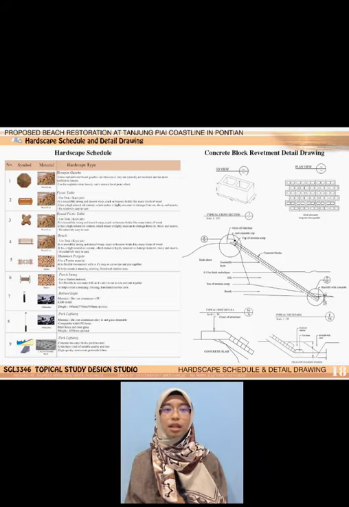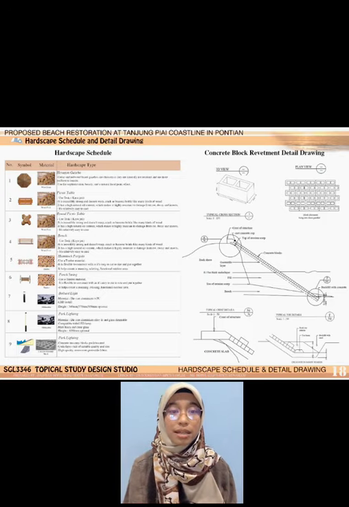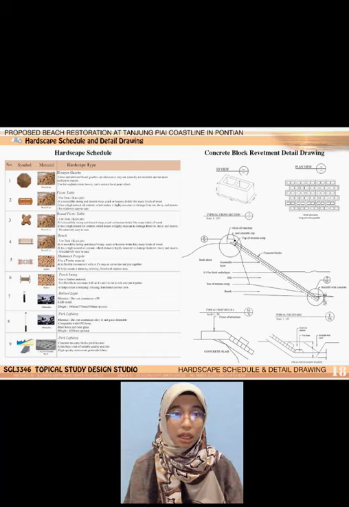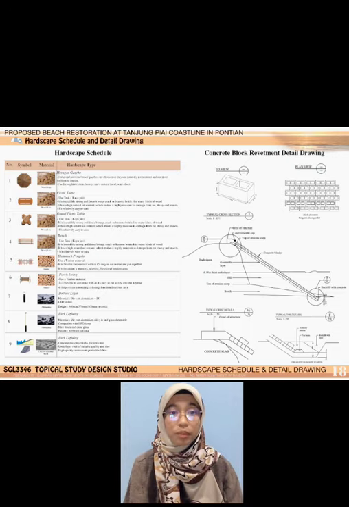Next is the hardscape schedule. The hardscape that I use in my site includes a gazebo, picnic table, benches, pergola hammock, porch swing, bollard light, park lighting, and also revetment.